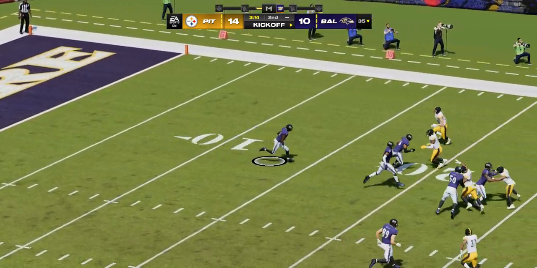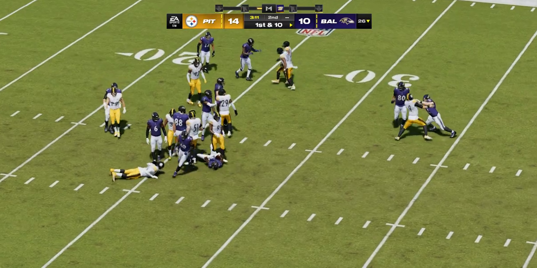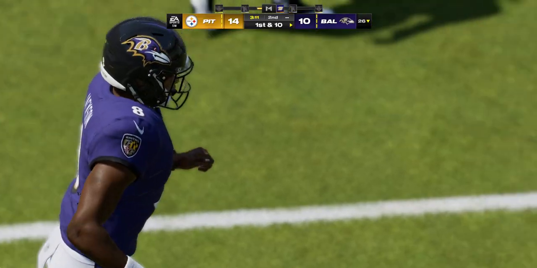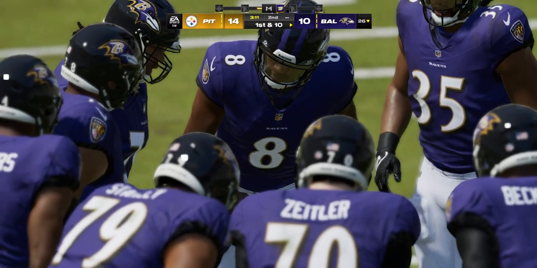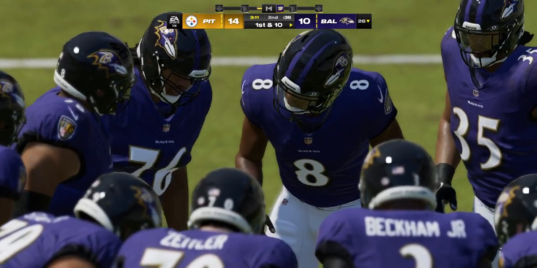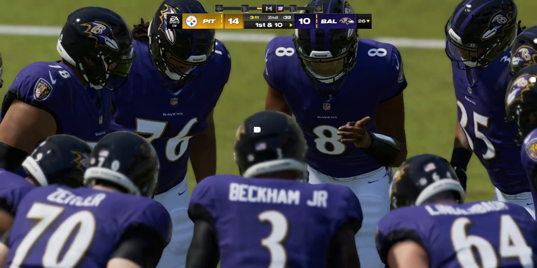Hill is going to take it out of the end zone. And they'll get him down right around the 25, actually the 26 officially, so a net gain of 1 there. Baltimore about ready to go on offense. And last time able to get 3. It's not what they wanted. They wanted 6, but they got at least something.